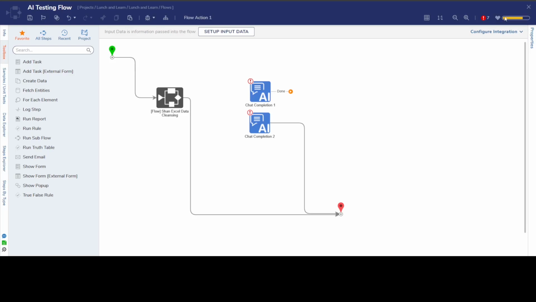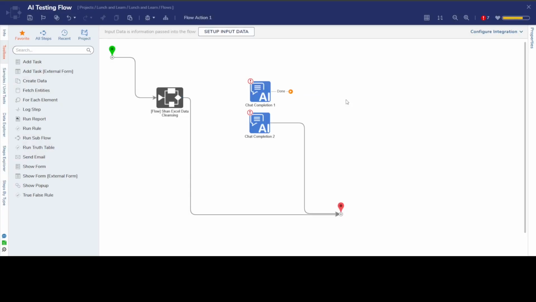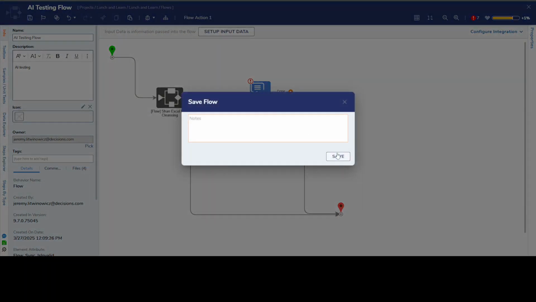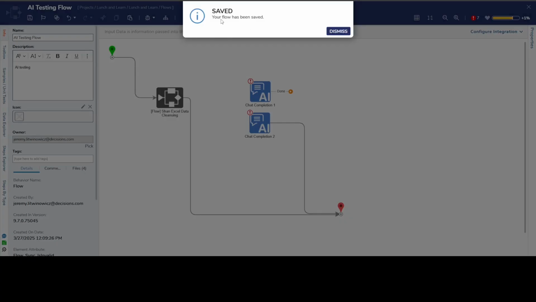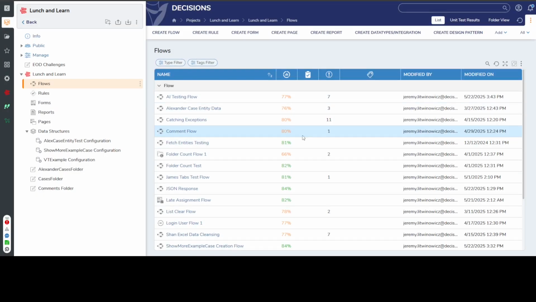Like if I try to close this, it'll give me the prompt to save again, because I haven't saved it yet. Since this is a before save flow, it didn't end. It didn't complete that flow yet. So the data actually did not get saved. So then I say, oh yeah, I forgot to add this description. Let me add some description here real quick. Now I have a description. Let me go and save this. Your flow has been saved. It reads that data and allows me to confirm that my flow and everything in it has been saved.